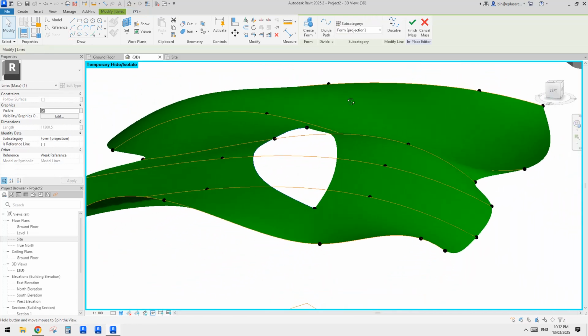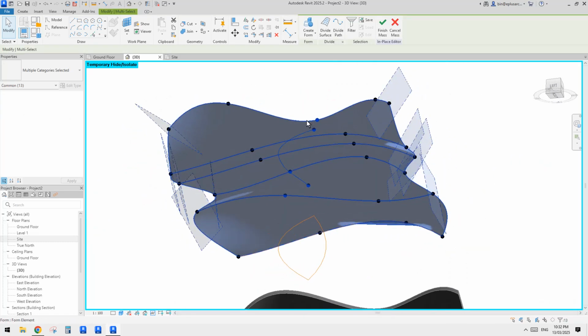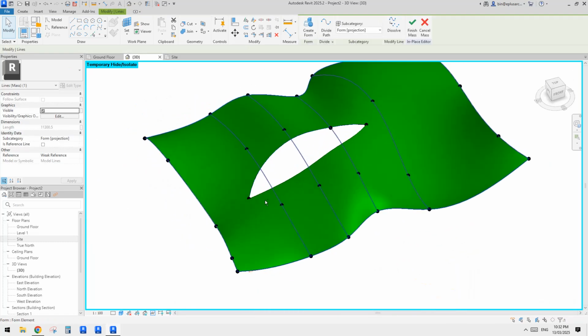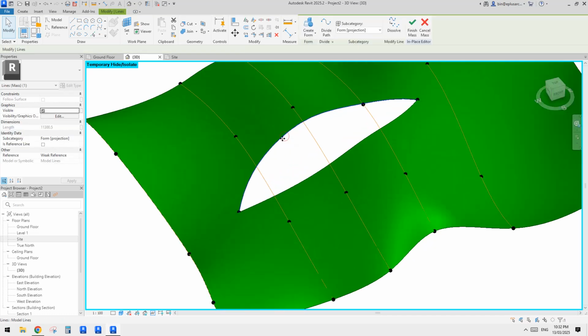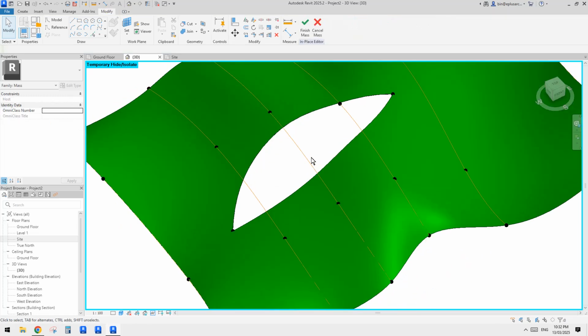Where is it? Doesn't work. Interesting. Okay, it looks like it created a spline along this edge. This is not what we want. See? Interesting.